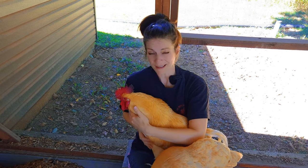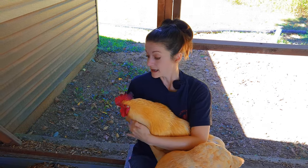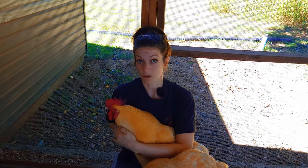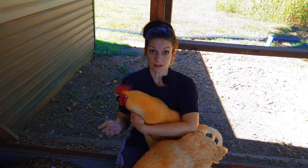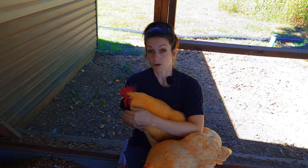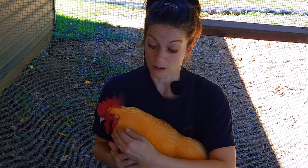I think his is genetic, because he does wipe his beak like most chickens do, and there's a lot of concrete and rocks for him to scrape his beak on, so he should be keeping it down. He is the only chicken I have with this problem. It could be a vitamin deficiency, so you do want to figure out what it is, but he is in general a very healthy chicken, and for whatever reason, his beak grows really fast, so I do need to trim his beak at least once a month, maybe once every month and a half.